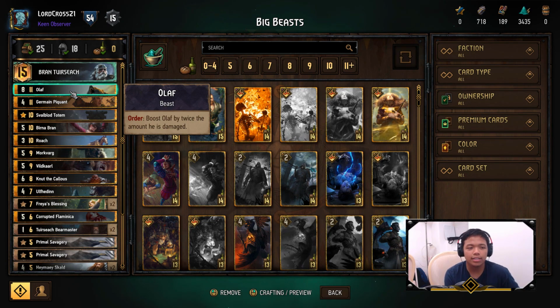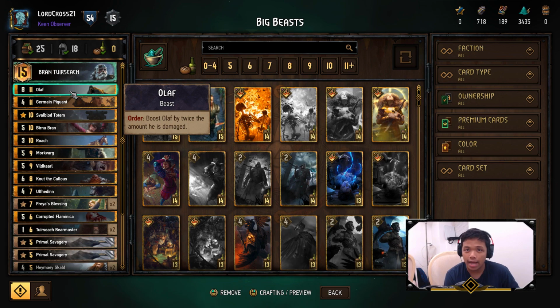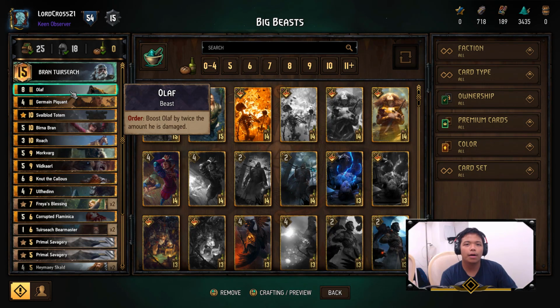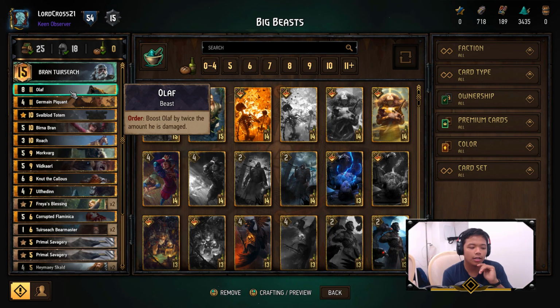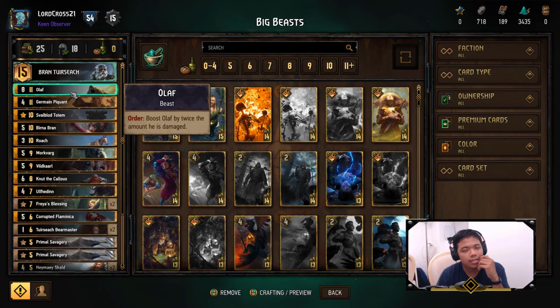So starting off the list, we have Olaf, of course. Olaf's a very strong beast card. He is a very high priority target for many decks, with the regression of damage cards, because they're not so encouraged anymore, except for special cards, and lock's always a thing.